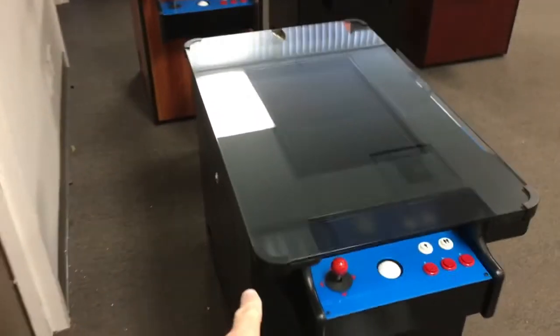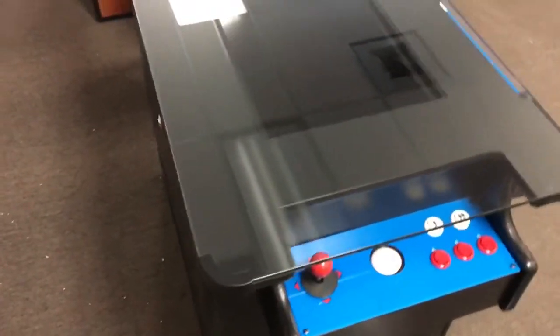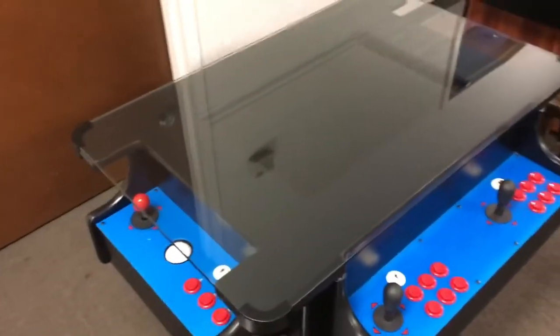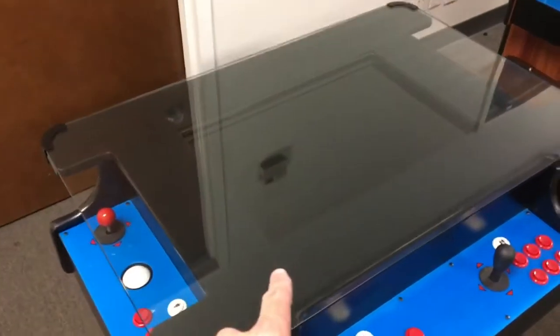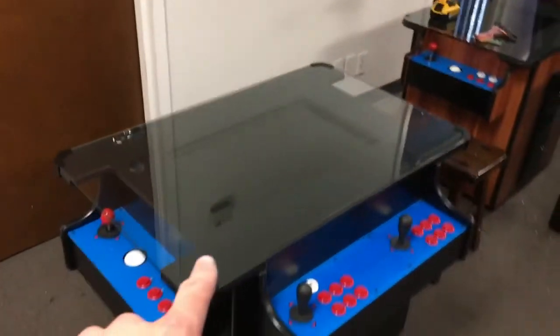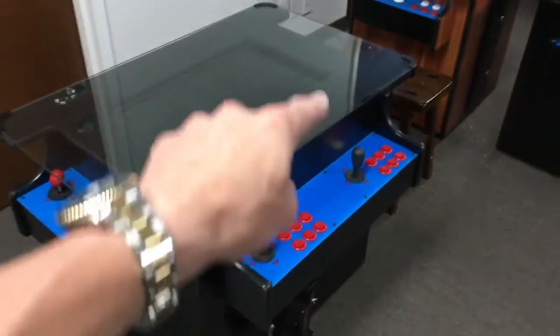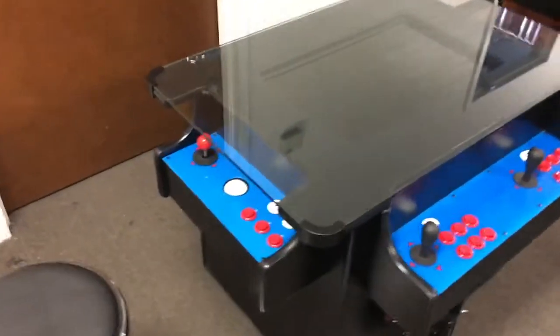One last thing — underneath the glass is a clear vinyl piece called an underlay. If you ever wanted to remove it you could lift it off. Right now the only underlay color we have is black, but we're probably coming up with blue, yellow, purple, and green — or any color you want. If you wanted custom artwork on the cabinet, like a full wrap, corporate logo, pictures of your dogs or kids, please let us know and we'd be happy to get you a quote.